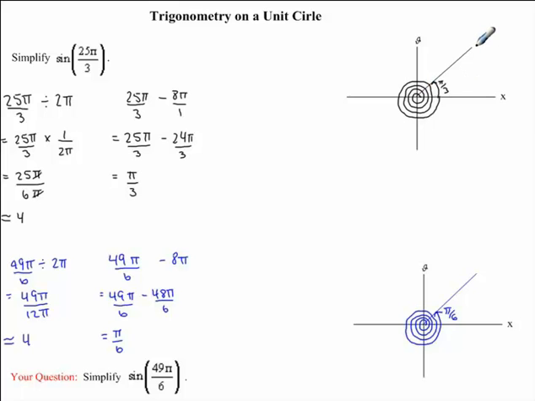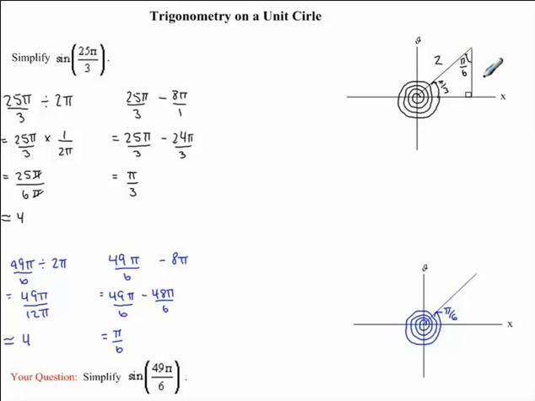From this terminal arm, we're now going to draw a right-angled triangle along the x-axis. So here we have a right-angled triangle. Because this angle is pi over 3, you should be familiar with this triangle because it is one of our special triangles. This is something we just need to memorize. This angle is pi over 3, this angle is 90, so this angle in here must be pi over 6. We know the hypotenuse, this side, will be 2.